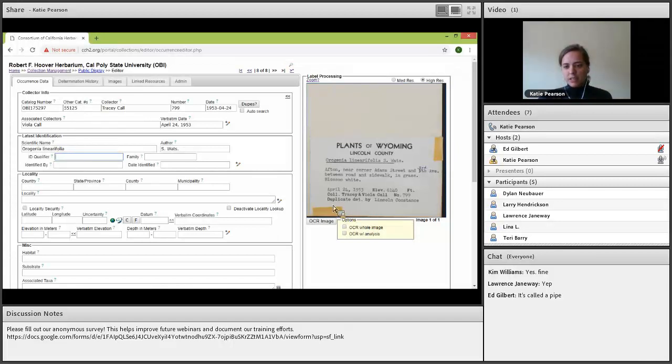Okay, here's an example of when we have a determiner who's different than the collector. So that would be good information to record. I'm going to say this was identified by Lincoln Constance.